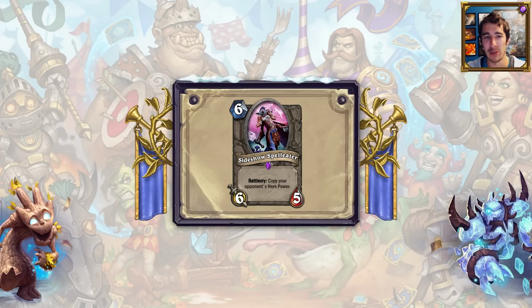Battlecry: copy your opponent's hero power. This one is weird. Everyone can be a Warlock if they play this one. I don't know why you'd want that. I mean, you're playing your class for a reason, aren't you? Your hero ability usually kind of fits with the class that you're playing, with the cards that you have in your deck. You don't really want someone else's. Now, you can copy any hero ability, so if your opponent has Jaraxxus, you can copy the Infernal Summoning thing, fine. But I don't know why you'd run this just for that. 6 mana for a 6-5 is not great either. I don't know. It's interesting.